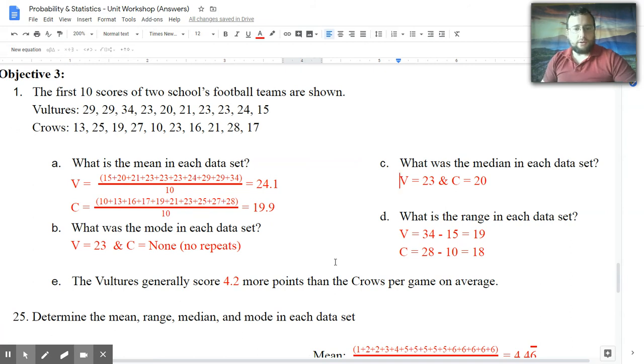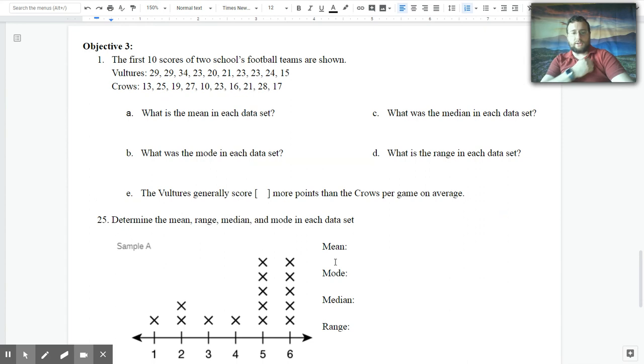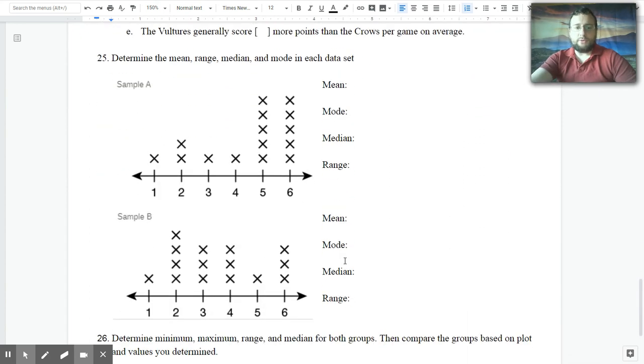We have another question here to explore, and this one is going to be on the same principles, except we're going to start from dot plots. Even though they're X plots, they're really a dot plot because you're showing how often the values happen. Remember, what this means is that there are 5 6s and 5 5s in the data set, and you can use that to figure out these same values we just practiced. So go ahead and pause the video and try that before I reveal the answers.